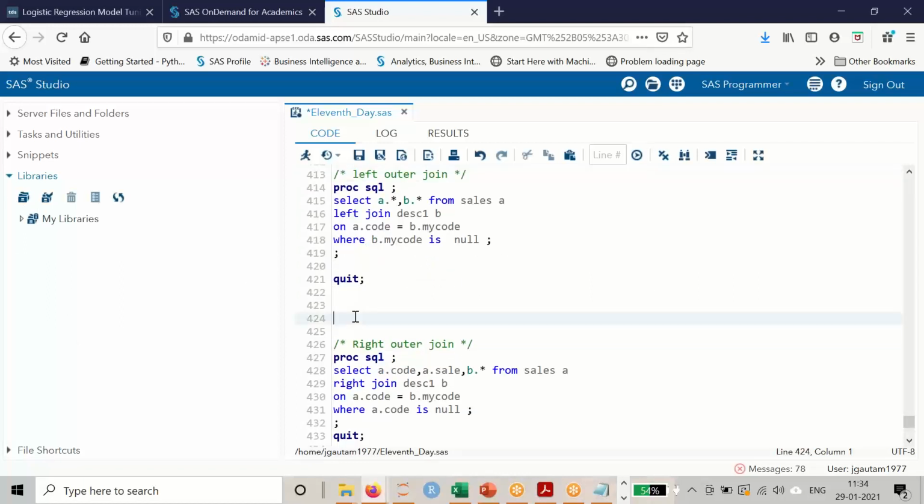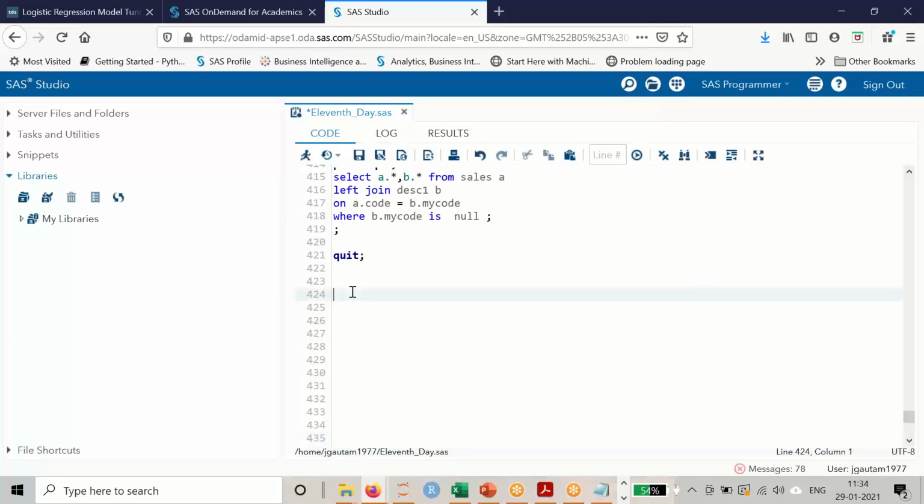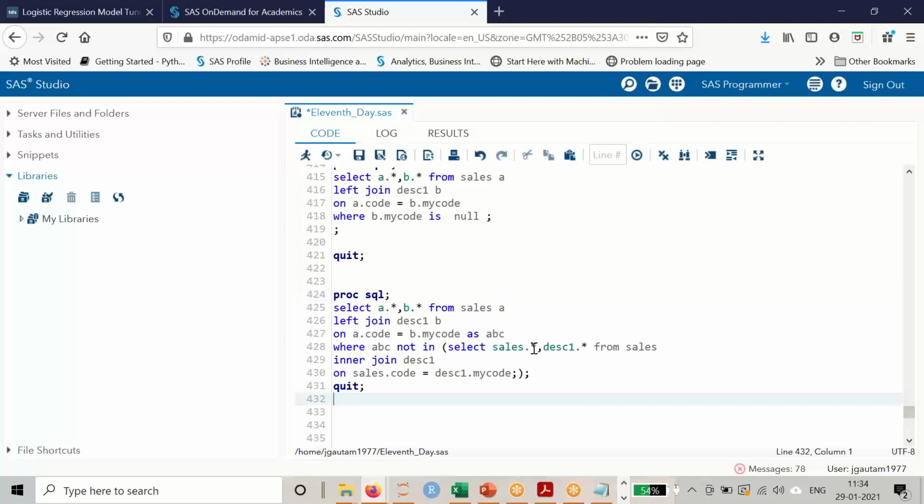Give me a second, guys. No, I'm just saying, I just want to understand the logic. Right. Okay, you tried to do what you were mentioning, that this minus this, right? Left minus inner.